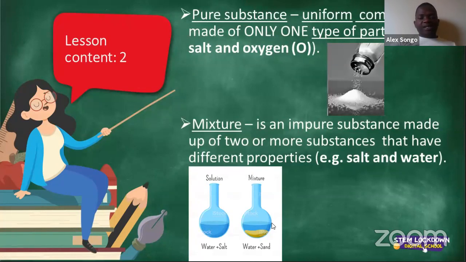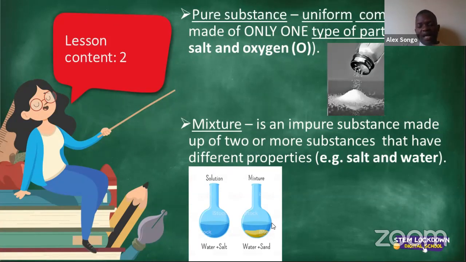We're just introducing solutes and solvent. We said that a solute is a solid such as salt. And we said a solvent is water. And we then said, when you take the salt and you put it in the water and you stir, you create a mixture, which is a solution. So a solution is a type of mixture that combines two things wherein the solute cannot be seen anymore. So that's where we are basically. Thank you so much for joining us.